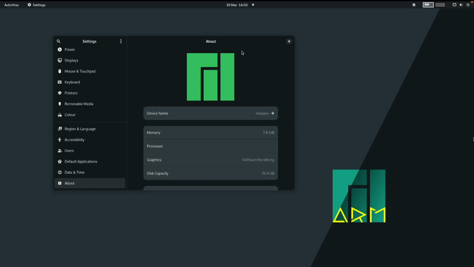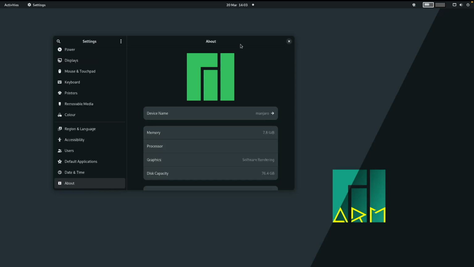Today, I've decided that it is time to go back to the channel's roots. I'm going to sit down with a Linux distro and really take a quick, semi-unscripted look at it. Today, we're going to be taking a look at Manjaro ARM GNOME. Now, this is the version of Manjaro that you'd run on a Raspberry Pi or another ARM device like that.